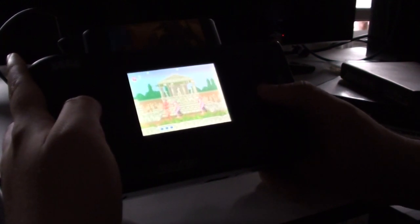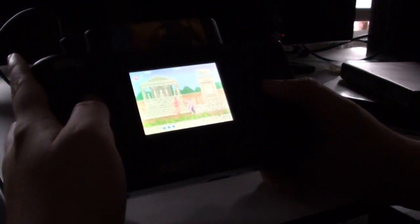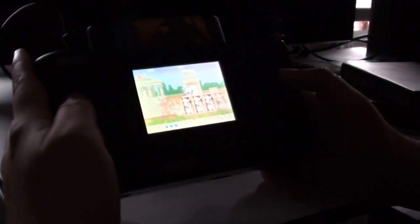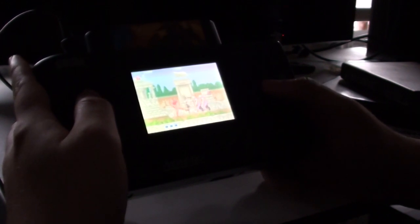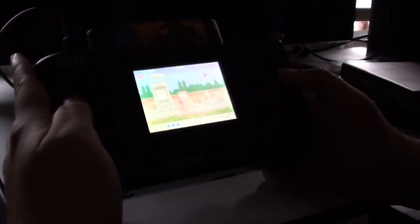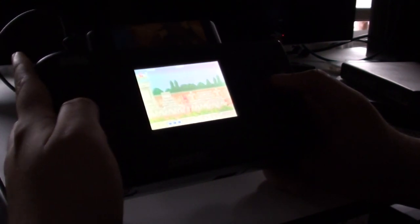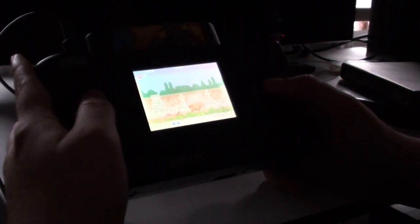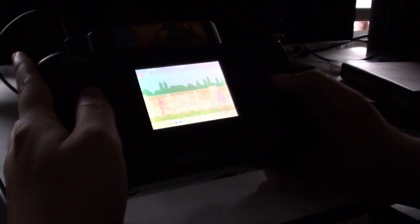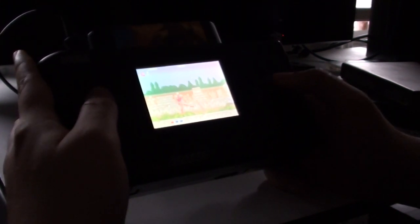Now, the picture quality is really nice in person. Don't judge it by the camera that you see in the video, but it's really fantastic picture quality. There is some blurriness, but what do you expect with 90s technology? There's a lot of blurriness in a lot of the old school handhelds of the time. You can get a modded LCD screen for these, but it just ruins the originality of the system. But that's up to you.